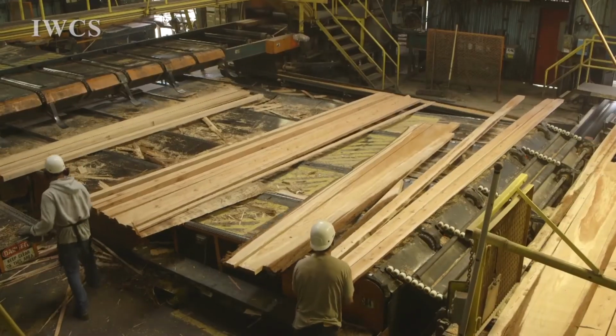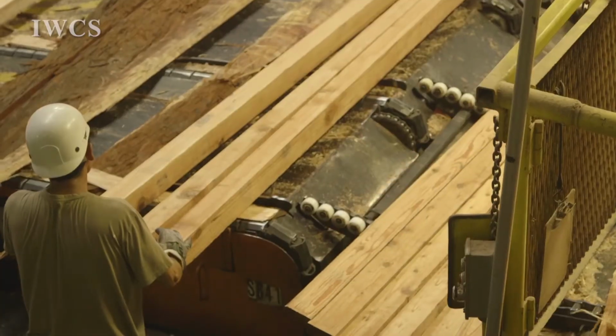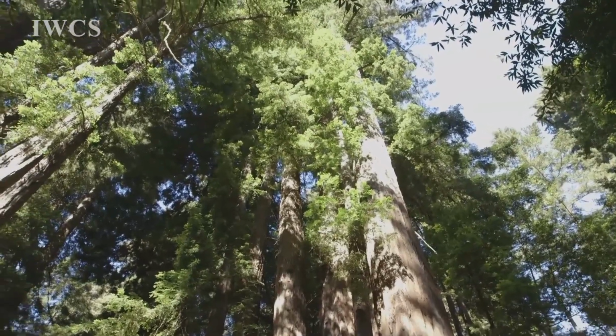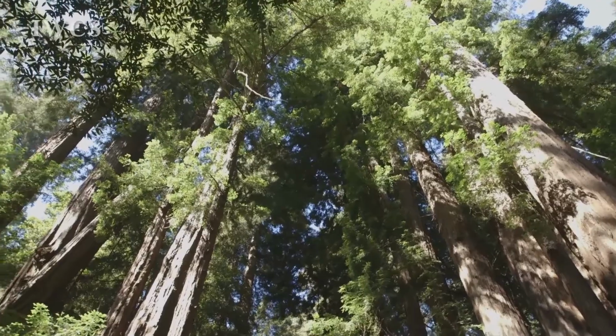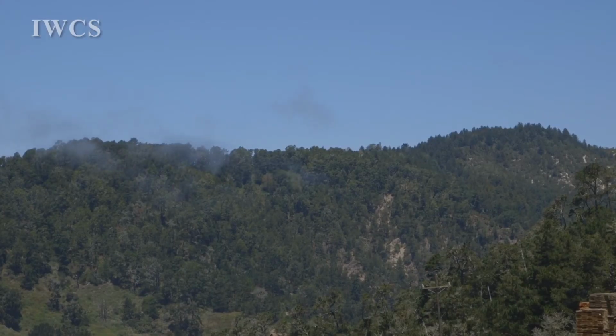Well, I just have a feeling for wood. I enjoy working with it and making things with it. And redwood is so special in that it lasts for such a long time. I think interest is to see the forest continue indefinitely into the future. So we believe that the redwood forest is well protected under the kind of management that we practice. We have lived in the forest all our lives, and we want to see those trees continue to grow. And look at the forest, and it makes you feel good. It's still beautiful.